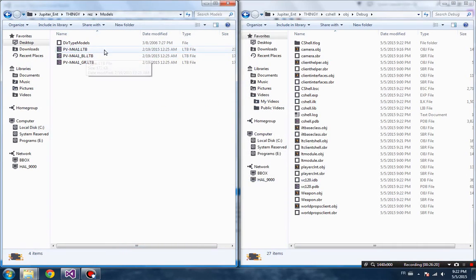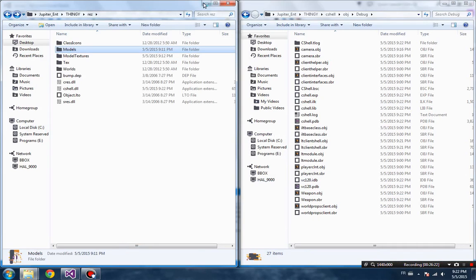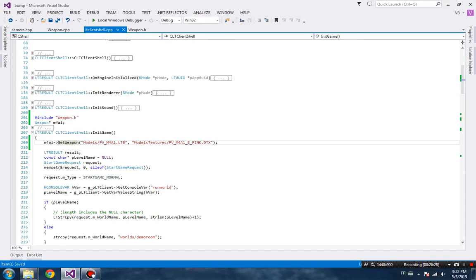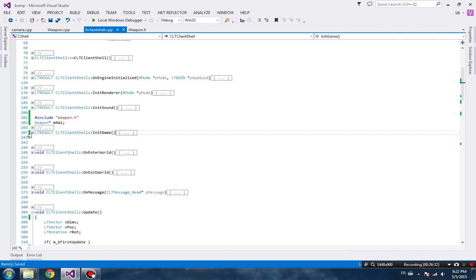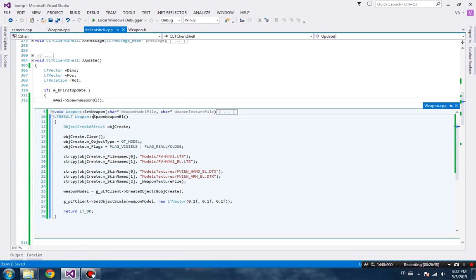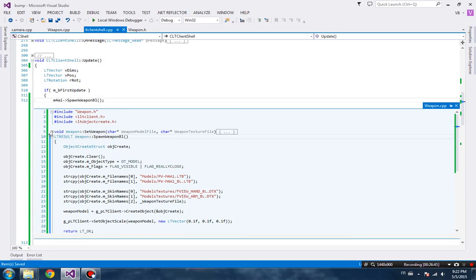Res models. Well, the underscore is actually an underscore. This was right. This was perfect. Maybe, just maybe, there's no maybe. Spawn weapon BL. It should have spawned the weapon without any issues. Subweapon just sets that, so there's no reason for it to crash at the beginning.